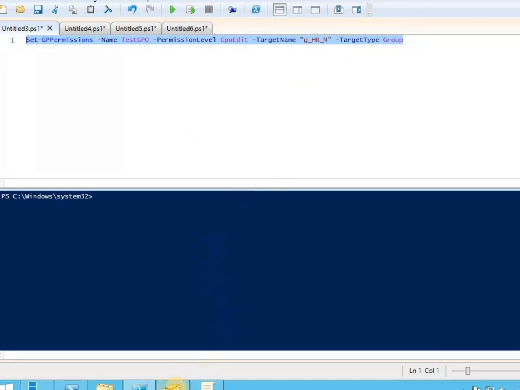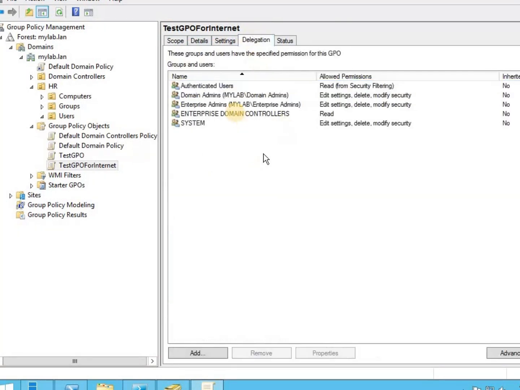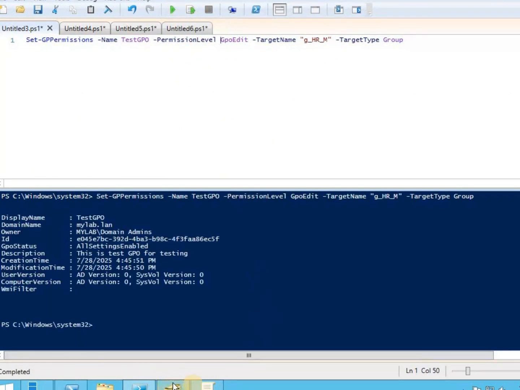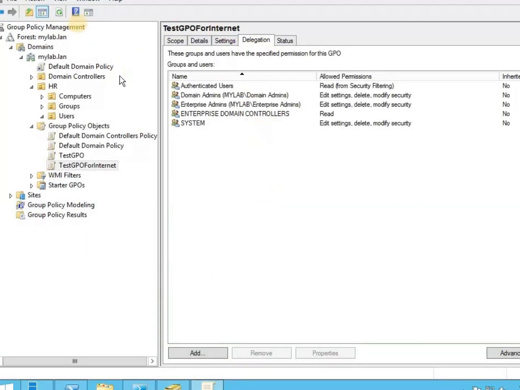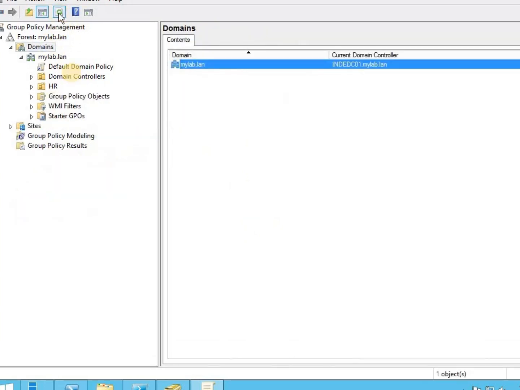And come here. If you see, that group is not here. As soon as we run this cmdlet, that group will be available under delegation. Need to refresh.